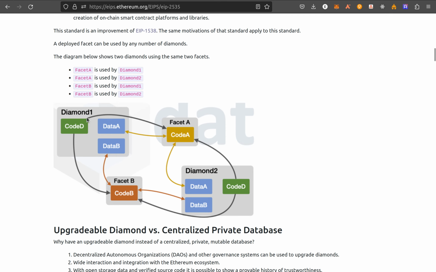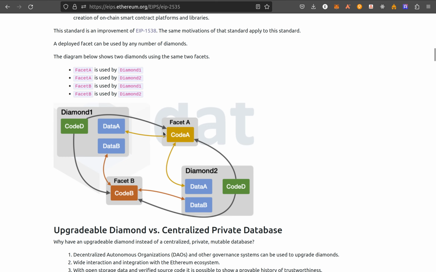a Diamond, basically you have what's called a Diamond, right? The Diamond itself can contain logic. It does in most cases, and then it has data to it, right? The data are actually the states of the smart contract that are stored on chain. Just like when you create a smart contract and initialize some state, let's say address owner, or maybe some uint data or anything basically. So the state is actually inside of the diamond, right?